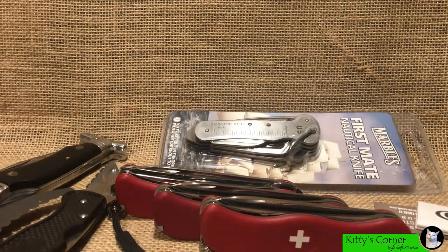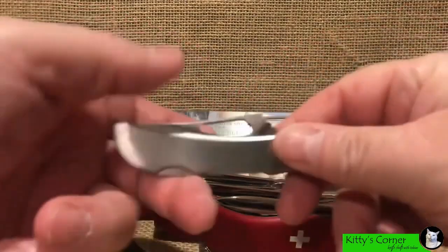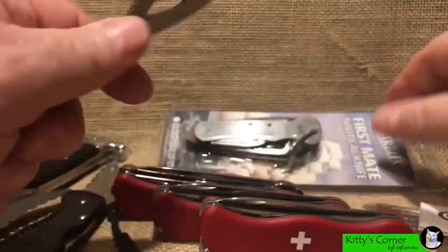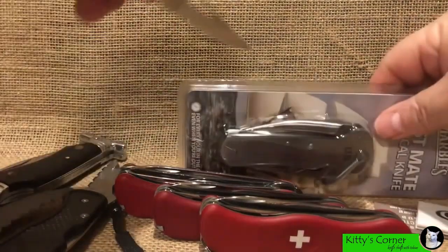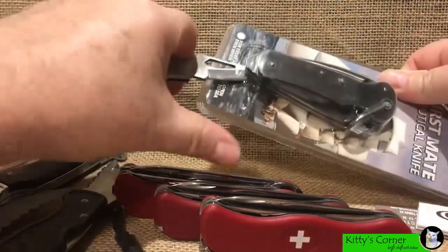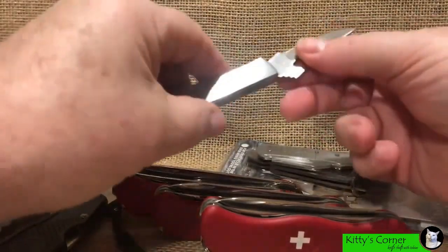And finally, let's take a look at the First Mate Nautical Knife by Marbles. I'm going to open that up with this Eagle Eye by Frost. That worked a whole lot better than the gill. But then this has a point and the gill did not.